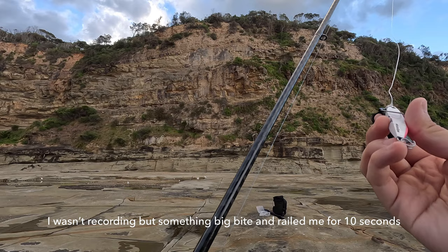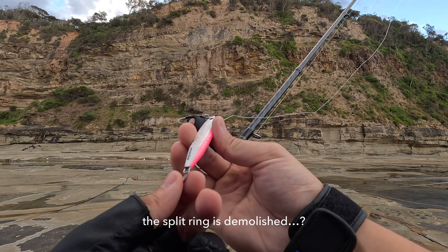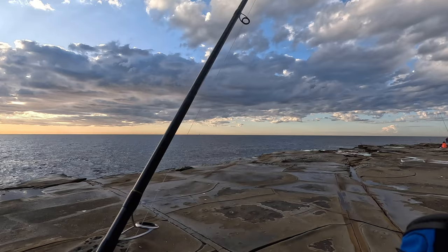So let's have a look at this. I just had a big bite just then. A look at my ring. Demolished. Let's move spots.